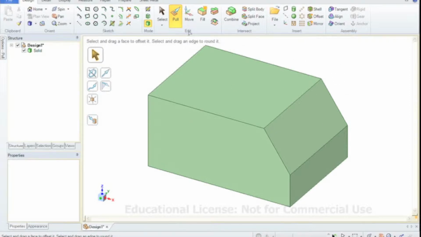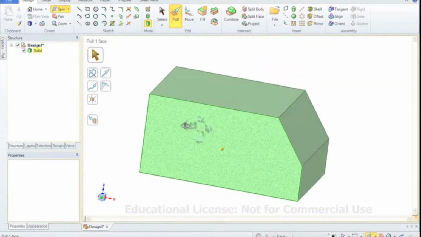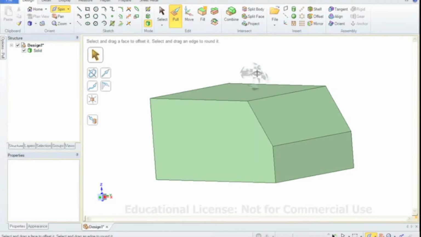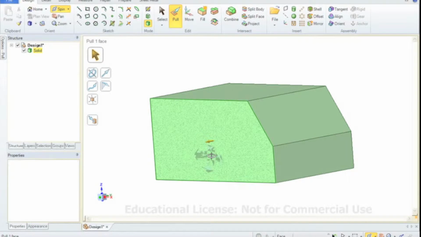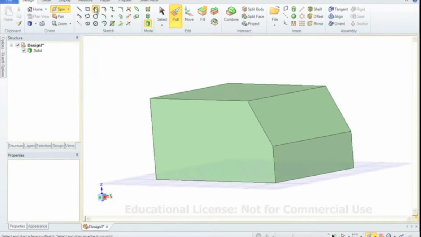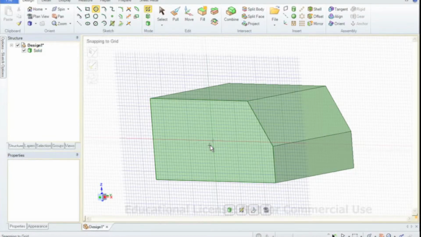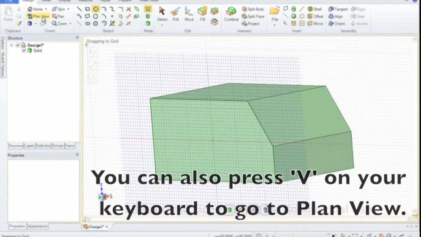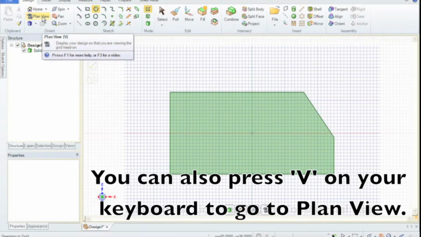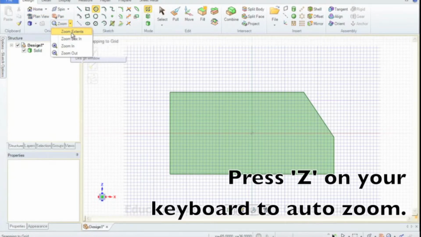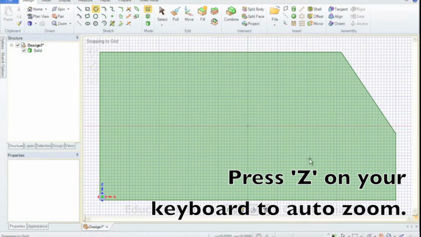So that's going to be the basic shape of our van to start off with, and now what we want to do is draw two axle holes in one side here. So we can go straight to the circle tool, we can select the face that we want to draw on, and to make it easier for us I'm going to go to plan view, which will view directly onto the face that you just selected, and I'm also going to go to zoom extents again, which will fill the screen.